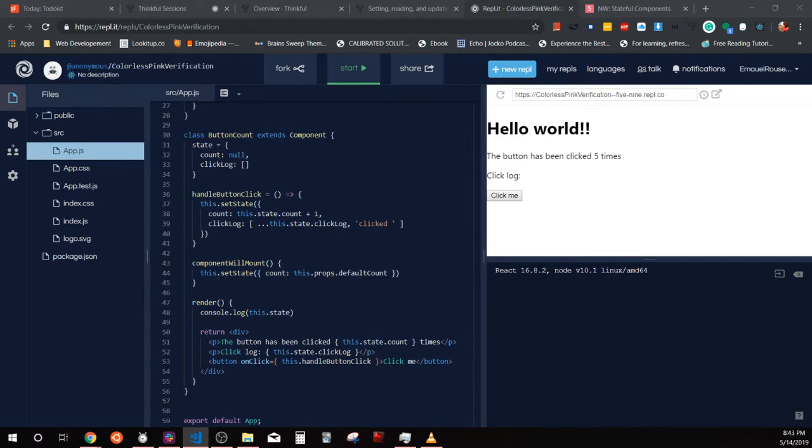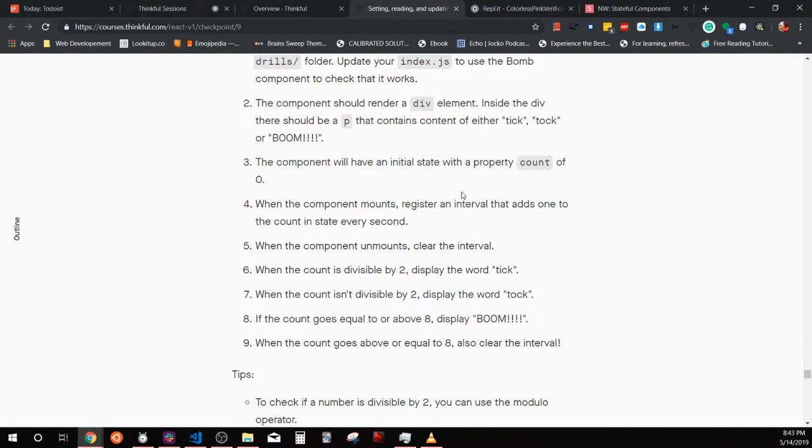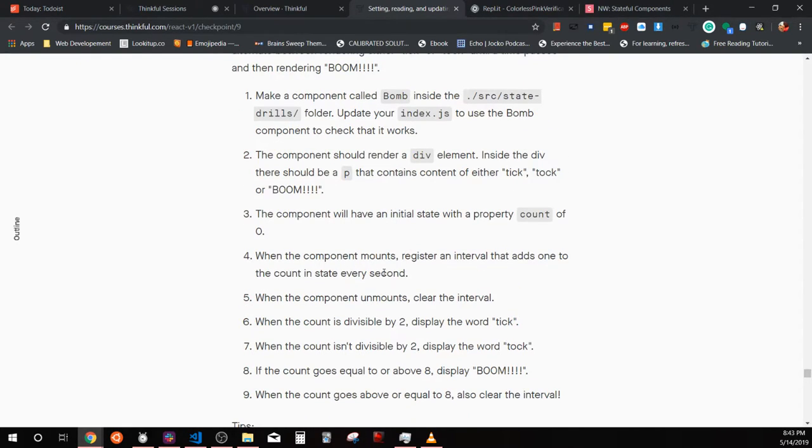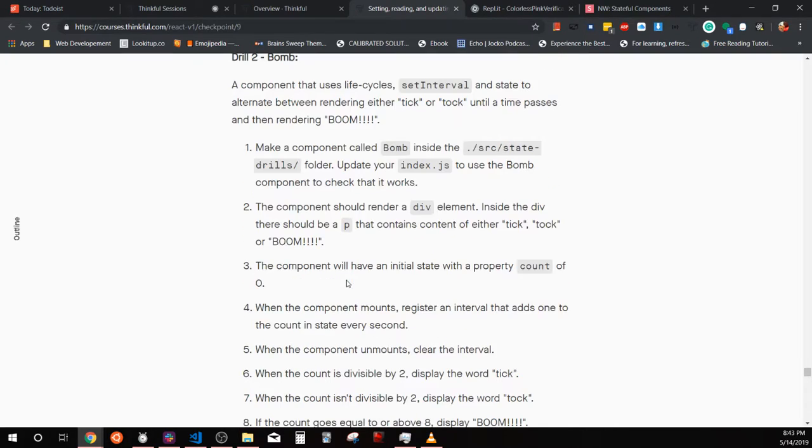And we set it to this dot state count, every second.